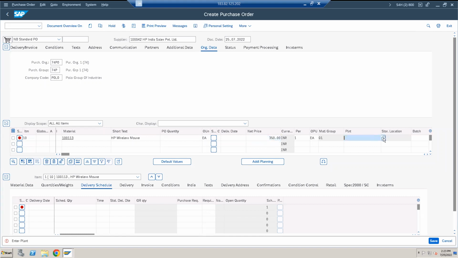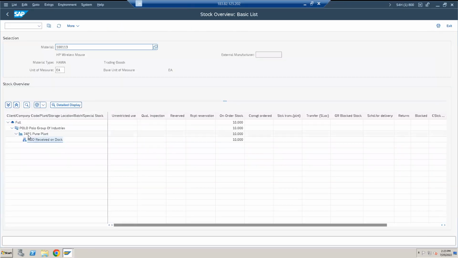Our plant, currently you can see here, this is our plant, 74P1, and in this plant the total quantity on order is 10, and that open purchase order storage location is 10.